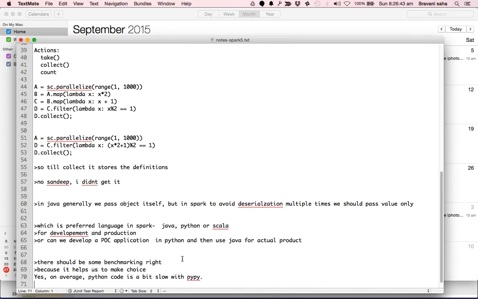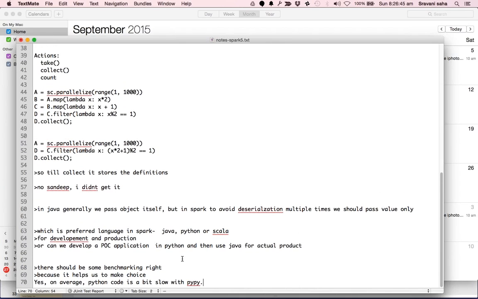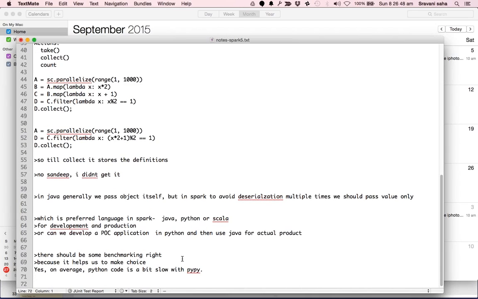You could compile your code, and it will run like Java or C. So you can get everything done using Python on Spark, and also run it really fast. But if you run your Python program by default, it will be a little slower.